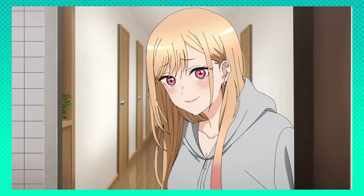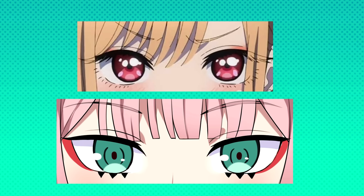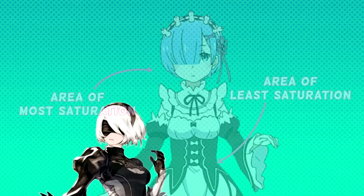Another common trend is to have eyes that contrast the character's hair and clothing to guide the viewer's eye to the area of greatest importance. Think of a white screen with no focal point — but add one small black dot and your eye is immediately drawn there. Similarly, by having the iris color be of opposite value to the rest of the character, your vision is guided to their face, putting it at the visual forefront and allowing you to read expressions more easily. This can be seen in Marin's magenta against yellow, or Zero Two's green against pink and red — with the red accents at the outer corners of her eyes providing immediate visual contrast while also suggesting a flushed appearance. This effect isn't just achieved through hue: in Rem's design it's accomplished through saturation, and on 2B through a difference in value.